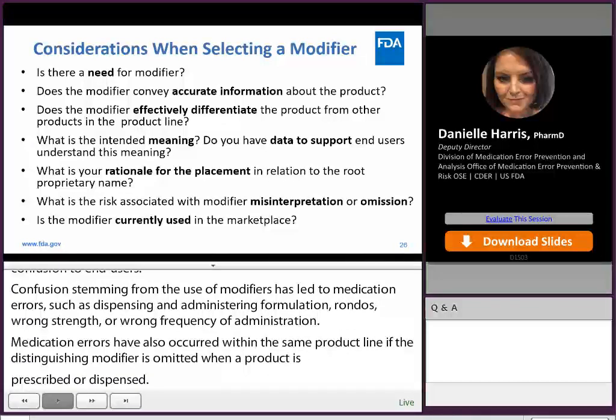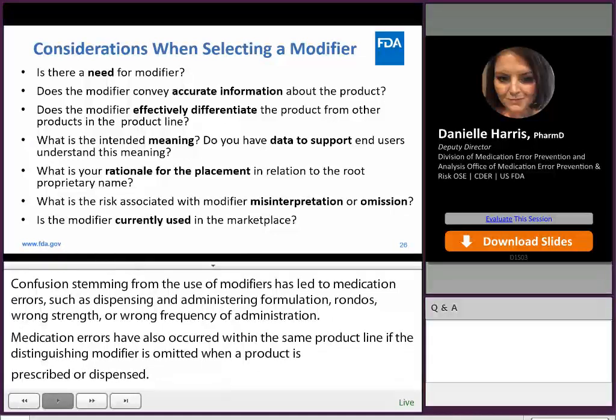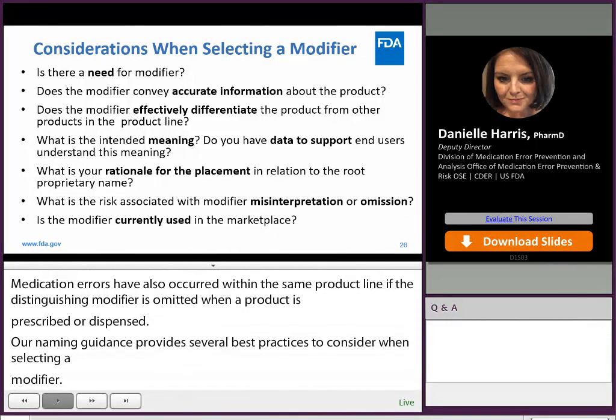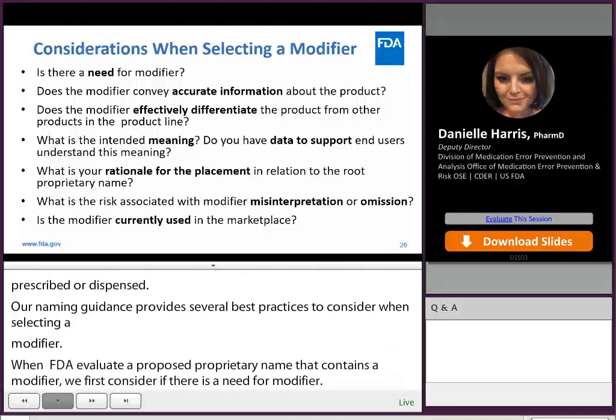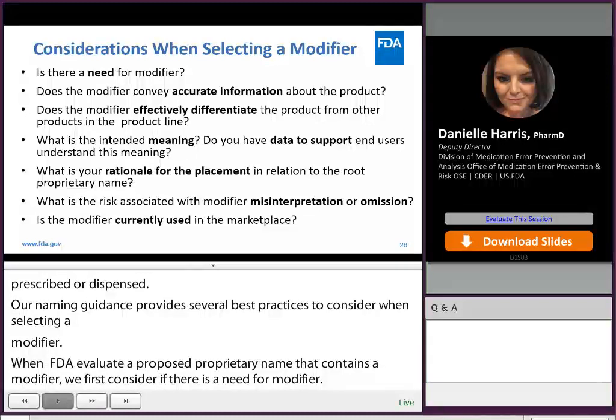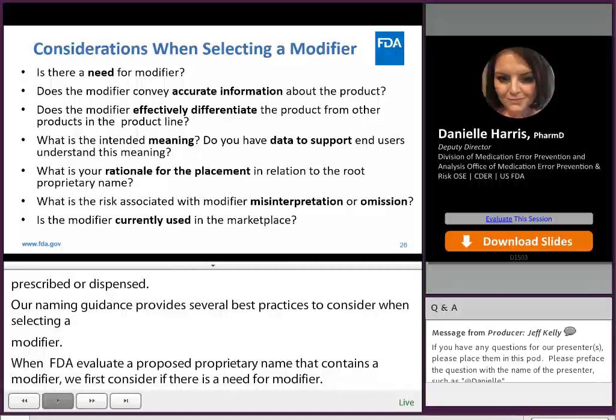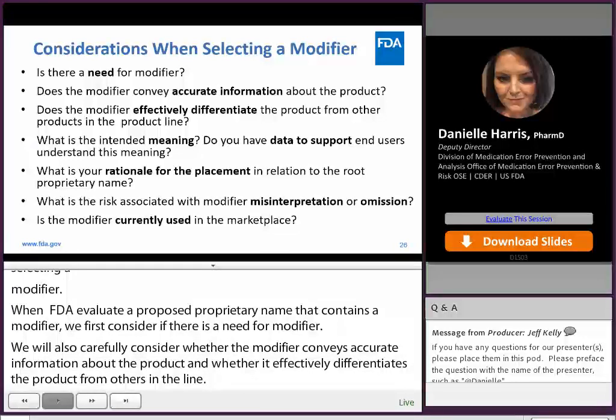When FDA evaluates a proposed proprietary name that contains a modifier, we first consider whether there is a need for a modifier. We will also carefully consider whether the modifier conveys accurate information about the product and whether it effectively differentiates the product from other products in the product line. For novel modifiers, we consider the intended meaning, and we review any data provided by the sponsor to support that end users understand the intended meaning.